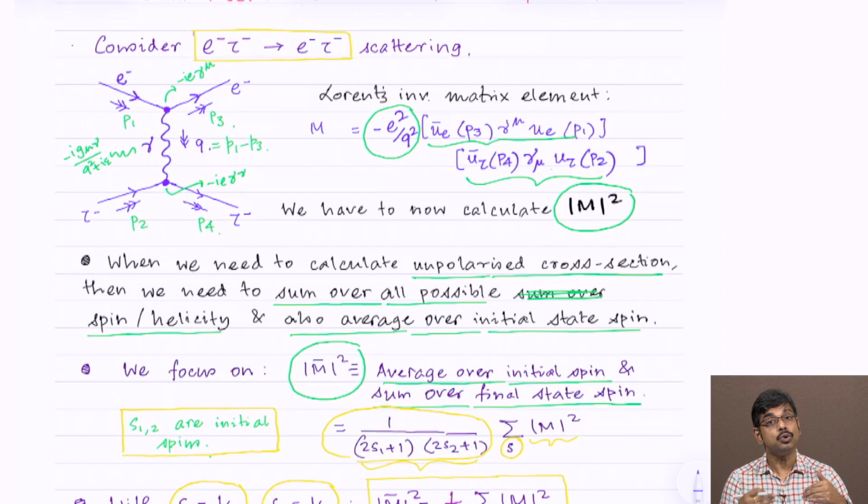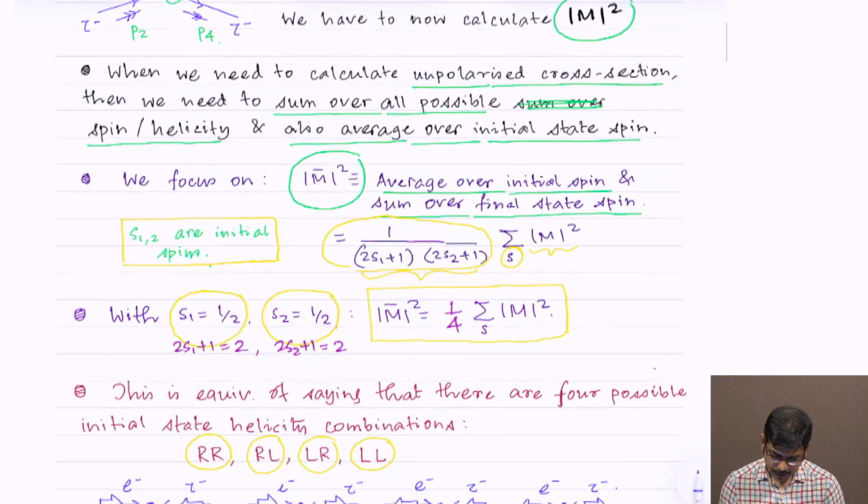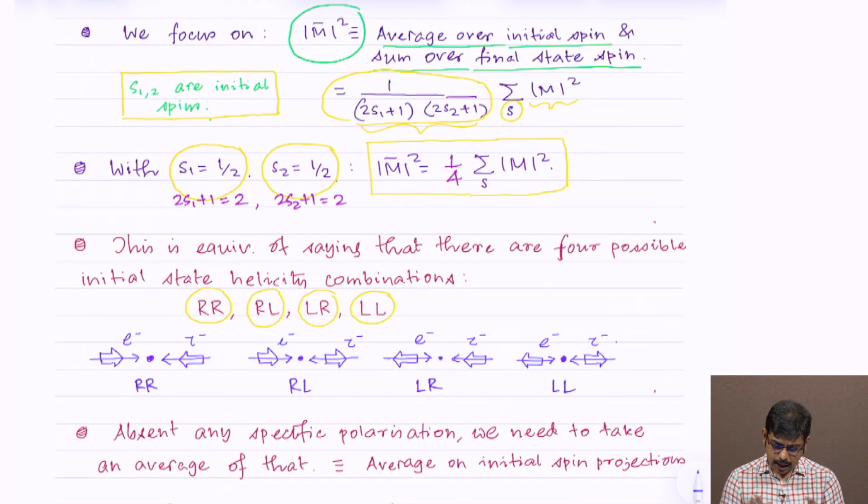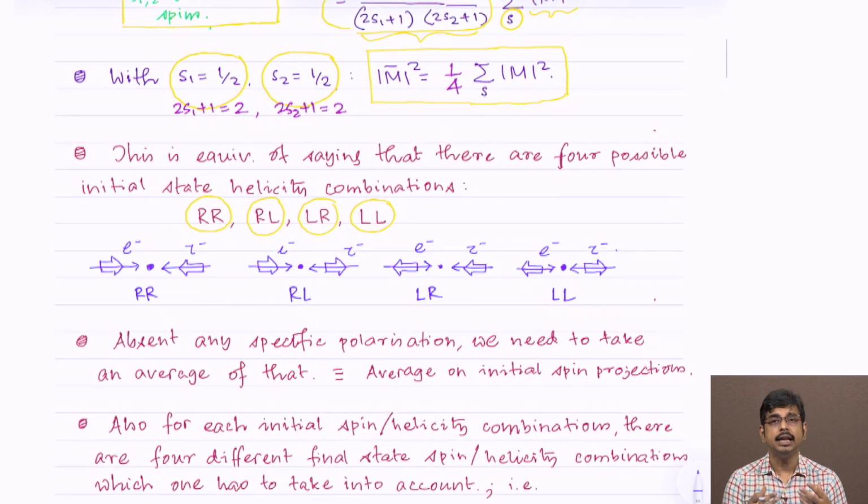So, this is just to note that this is a particle, not an anti-particle. But this will actually have 2 possible helicity combinations, where the spin can be aligned along the momenta or opposite to the momenta. So, you can say that this is denoting the fermion flow, but the spin flow will give you the helicity combinations for each of these initial and final states. I hope it is clear that there are 4 helicity combinations that you have for this electron tau collision.